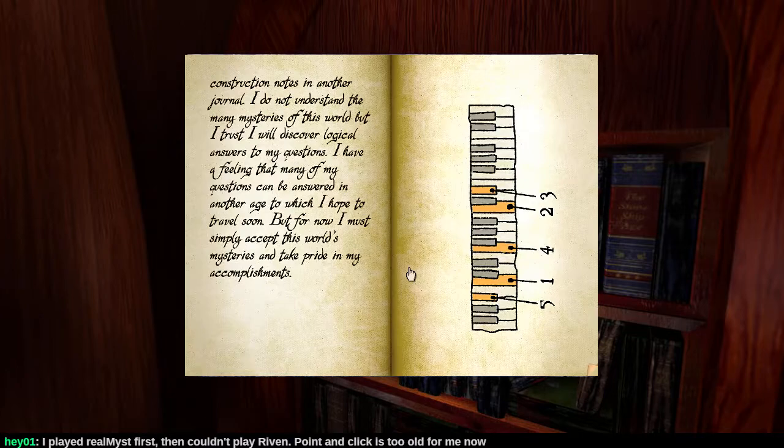I do not understand the many mysteries of this world, but I trust I will discover logical answers to my questions. I have a feeling that many of my questions can be answered in another age, to which I hope to travel soon. But for now, I must simply accept this world's mysteries and take pride in my accomplishments.